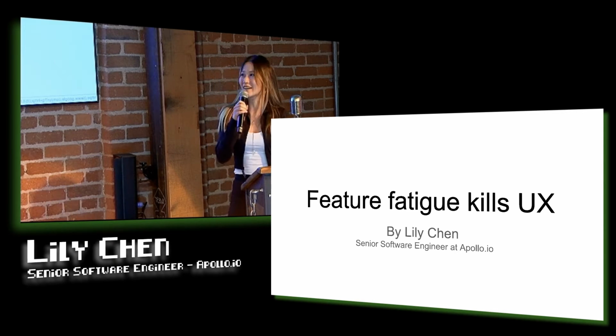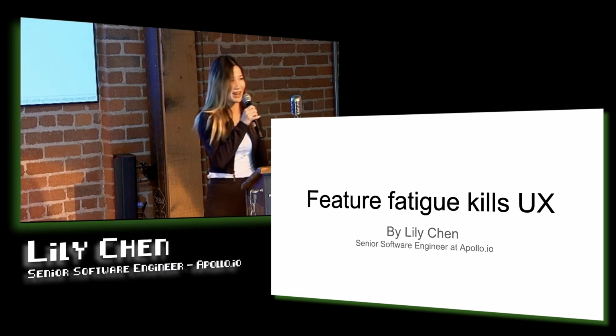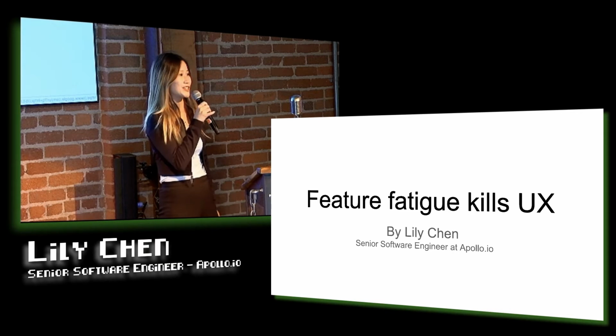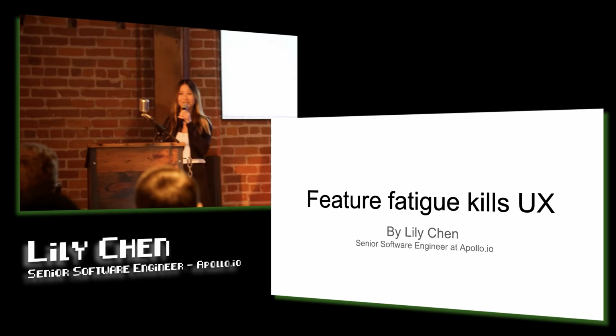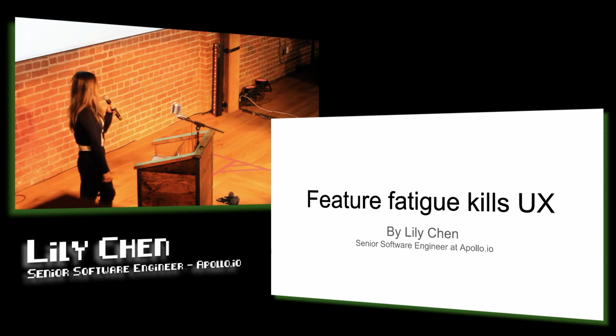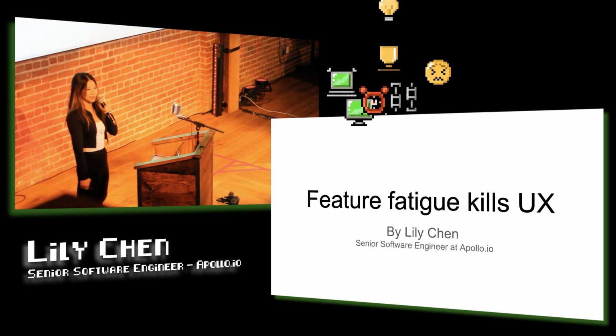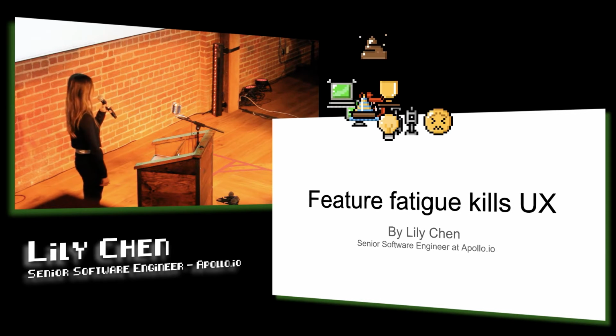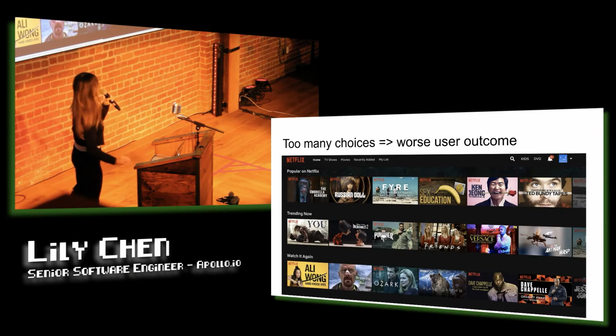And for this talk, I'm going to be talking about something that's very relevant in my own career as a software engineer. It's a lesson that I've had to learn the hard way, and it's a lesson that's applicable to my job right now. This lesson is about how having too many features can lead to a worse user experience. So let's start with a story.